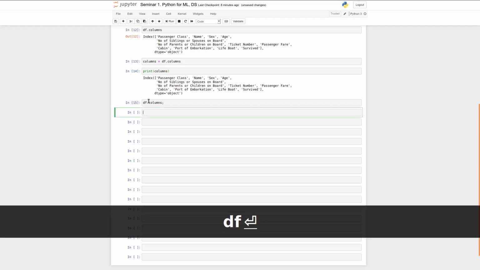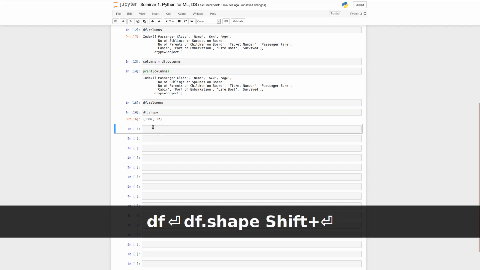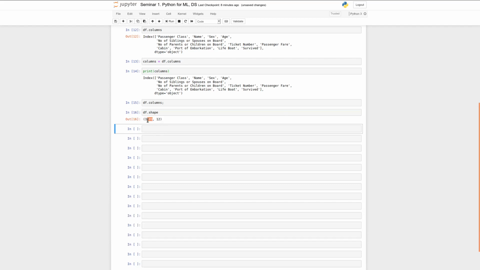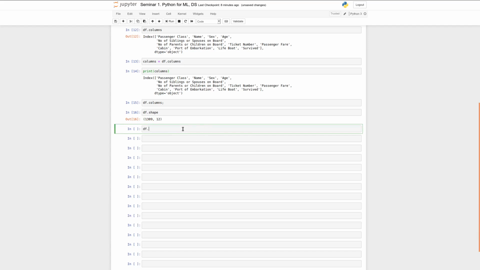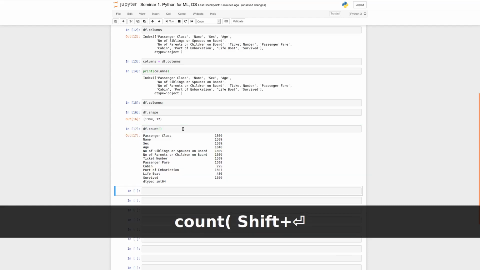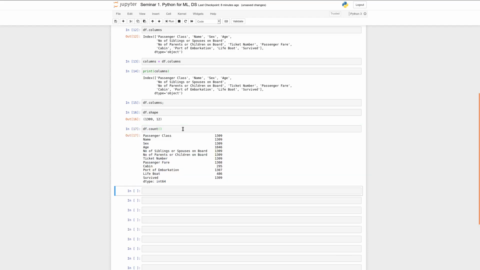We could check the size of this table by using shape. So in this table there are 1,309 rows and 12 columns. And finally there is a pretty useful method called count. It shows you the number of non-missing values in every single column.